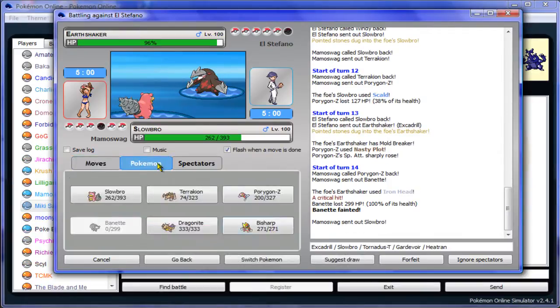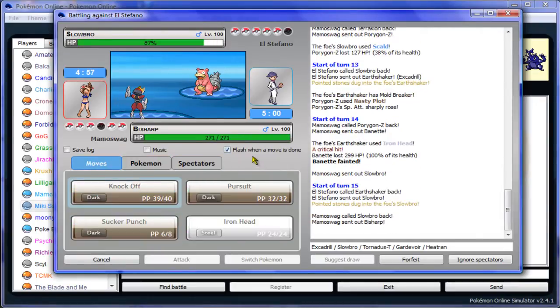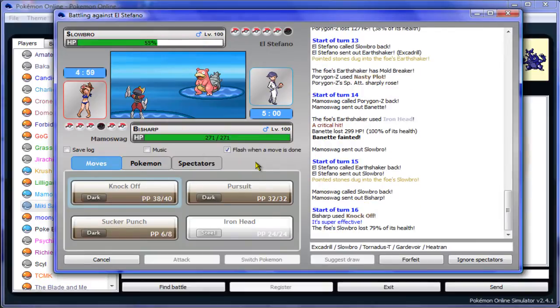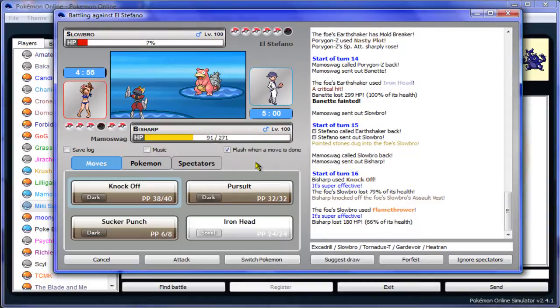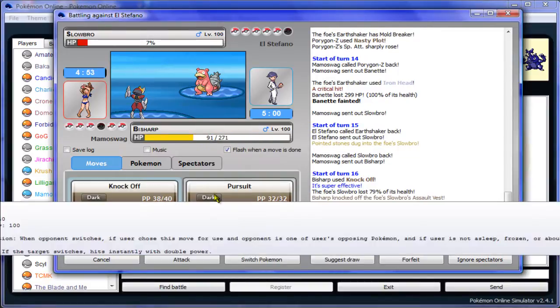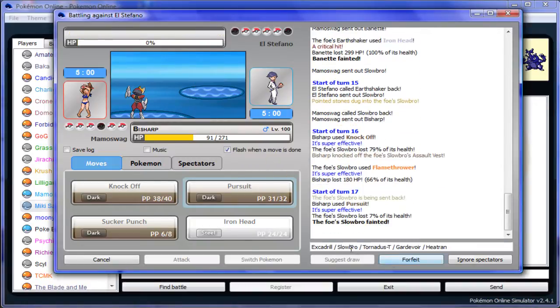Let's go into this guy right here. Bring in Bisharp. Alright, nice. And Knock Off. Let's kill something else. Or he stays in and hits me with the Flamethrower, which does not burn. Yes, does not burn. Nice. And let's go for a Pursuit. Alright, awesome. So we got rid of Slowbro, which was a wall to our Dragonite. So I think Dragonite should have a better time in killing this guy's Pokemon.